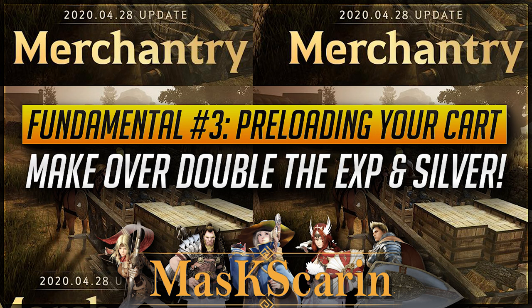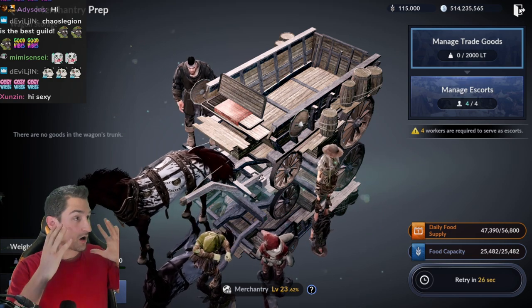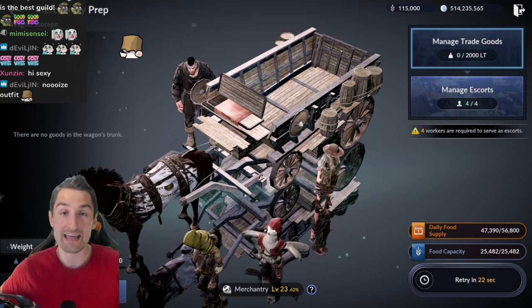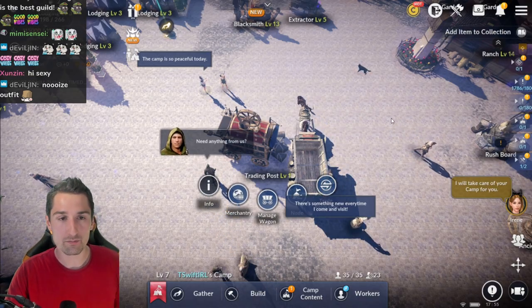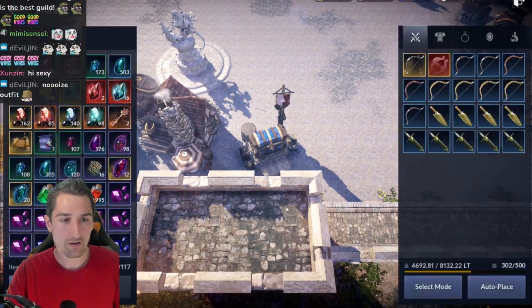Fundamental number three, preloading your cart. Make over double the experience and silver. It's learning how to min-max overload your cart to bring it into Merchantry and seriously pump up the available money that you have available to yourself. So, to start that off with, we're gonna head over to our storage, pop that open.